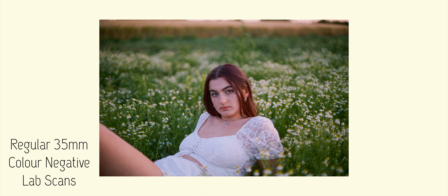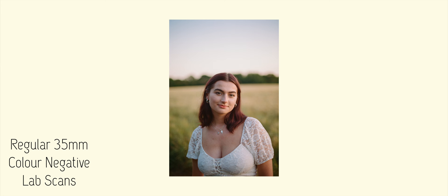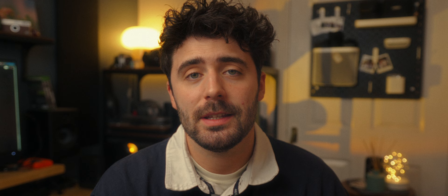The first thing that really struck me about the film stock and the images I got back was just how contrasty they were. Now of course this could also be down to the scanning process — my normal lab tends to provide me with a much flatter scan that gives me a lot of latitude in post. I didn't give this new lab any instructions as to how I wanted it scanned. The unedited scans definitely had some quite bright highlights on Carmela's skin and also some really deep dark shadows on the other sides of her face. Personally I don't hate the look, though I'm not really used to it — there was still plenty of latitude in the scans and I was able to get a final exposure I wanted for the majority of images.